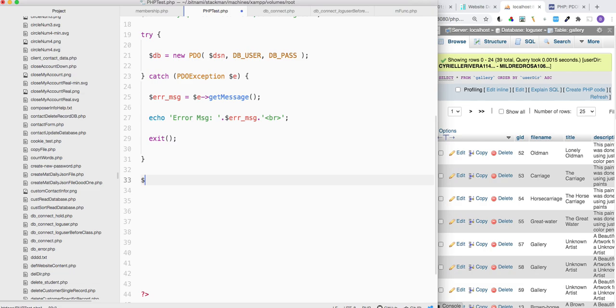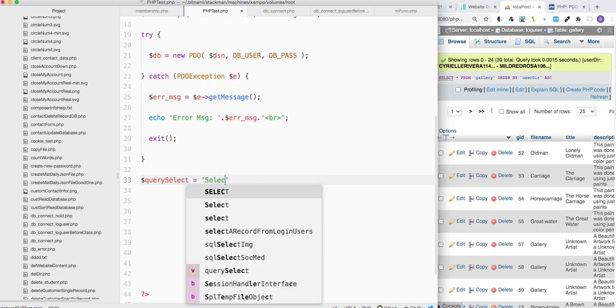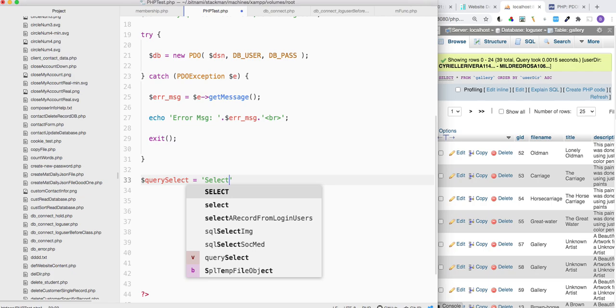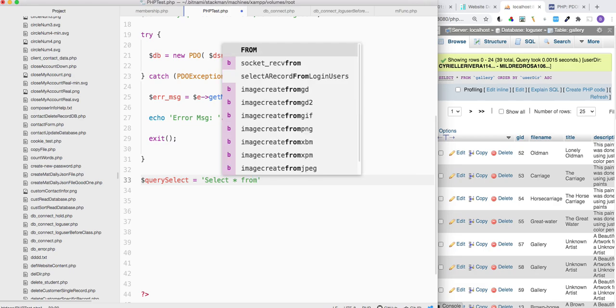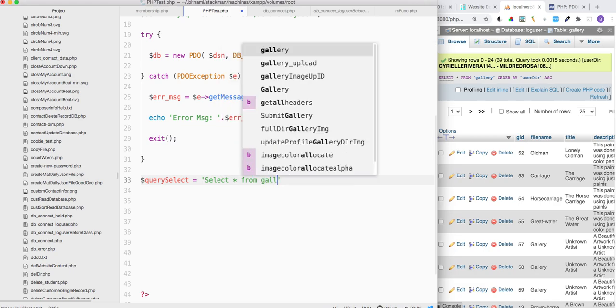So what you're going to do is create a query, a select like this. You're going to create a variable, right? And then you're going to run a statement, select. And then you're going to say, I want all of them. I want you to select all of them. That's what that asterisk is, from gallery, because that's the database you want.